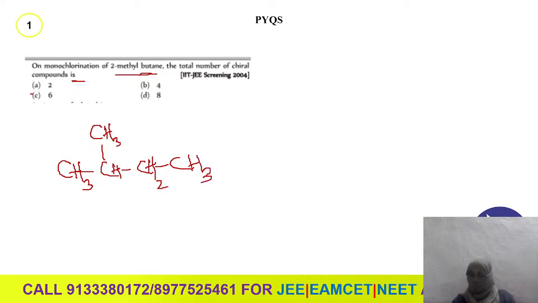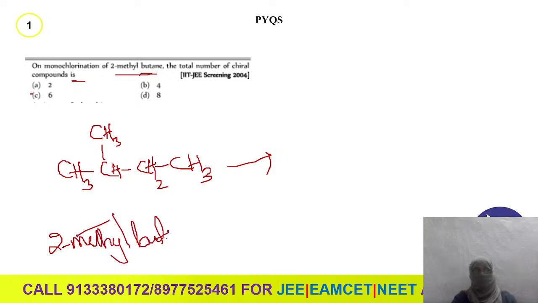Online students who are there, you can answer the question fast. So this is 2-methyl butane. I want to add 1 chlorine; you can attach chlorine to any position. So what I'll do is attach it here, here and here, and see which one is chiral. I'll start by putting the hydrogens here.